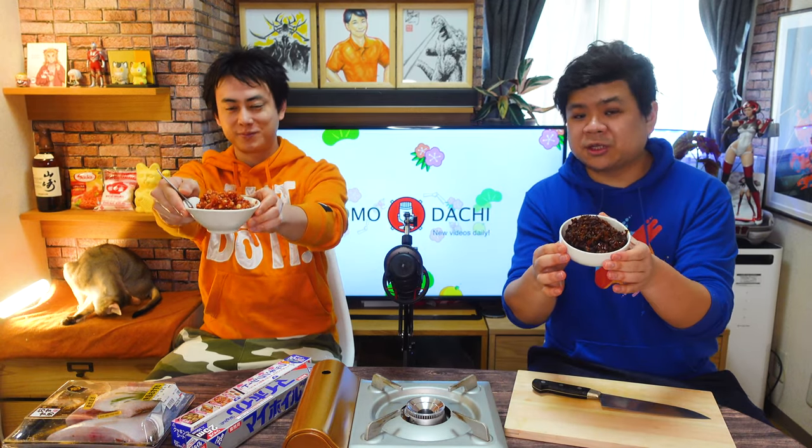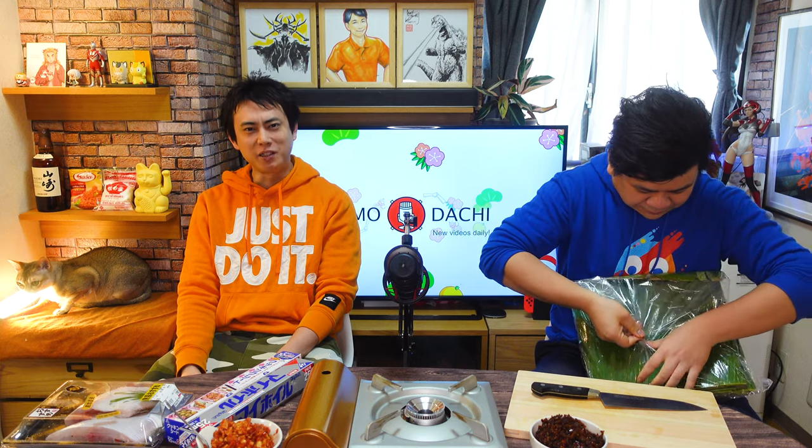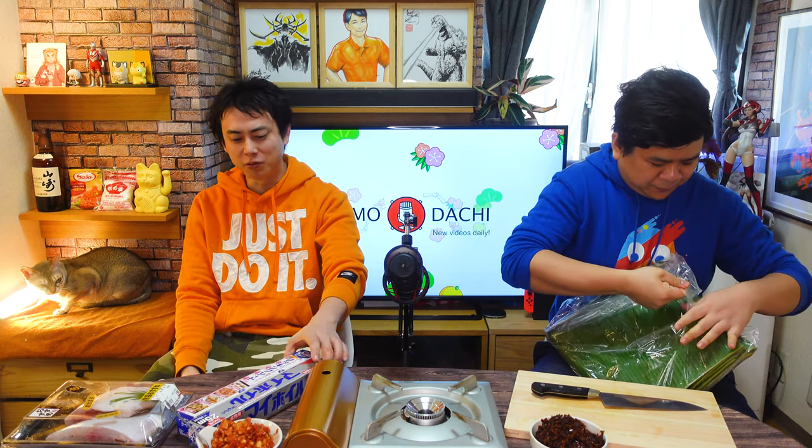So we've completed 2 versions of our fish paste today, right? Yes. And this one looks much darker. That one looks much brighter. Let's open our pack of banana leaves. I can't believe we found this here in Tokyo in winter. So big. Banana leaf from Thailand.